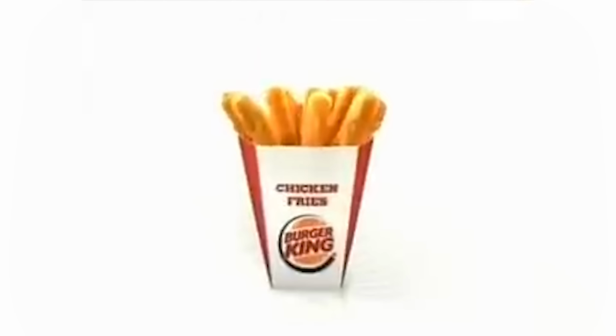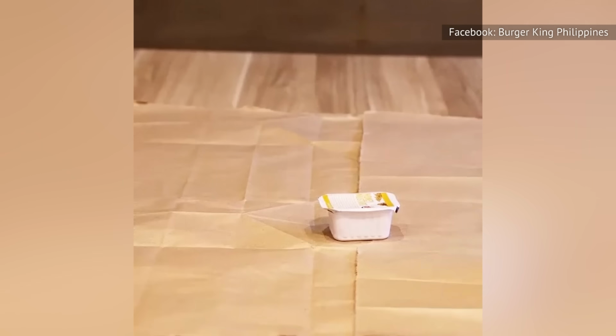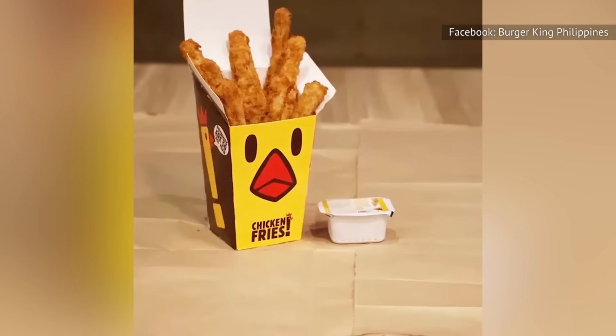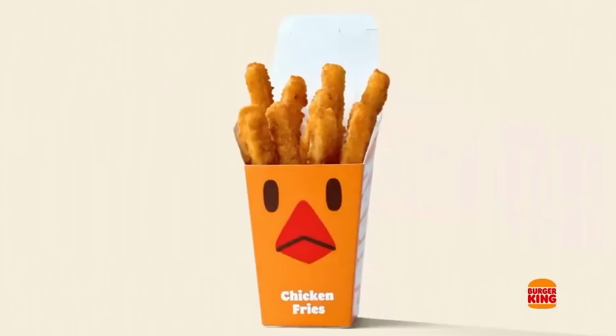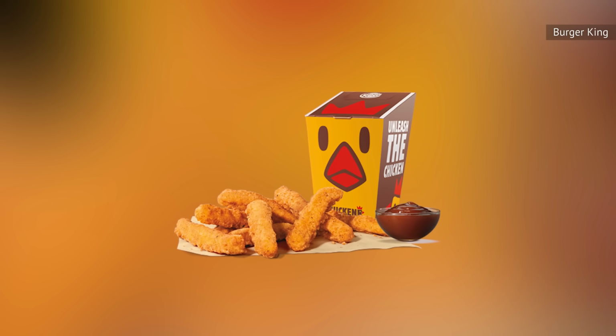Maybe I do. This delectable innovation from Burger King was introduced in 2005 to attract a more spendy customer base that might be interested in a snackable, higher-quality menu item. Over the next 10 years, BK's chicken fries would prove to be a popular menu item. It's been a permanent staple since 2014. And while many customers will tell you that chicken fries are their favorite, not everyone's a fan.